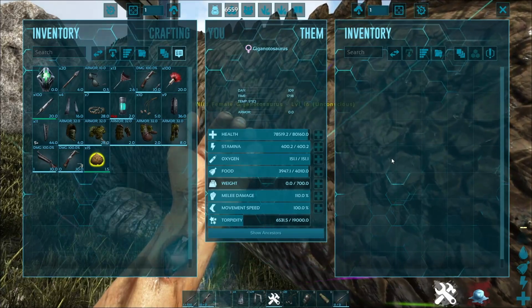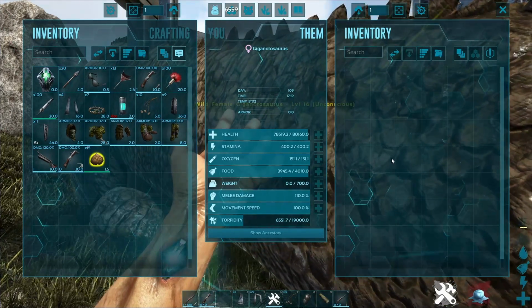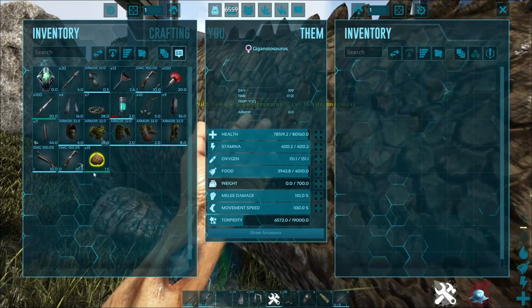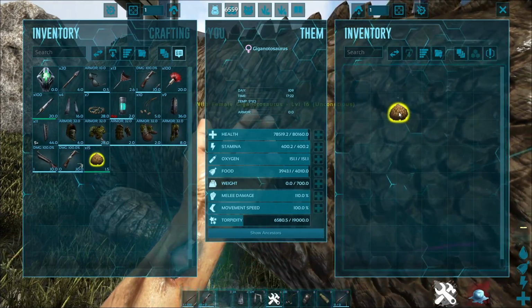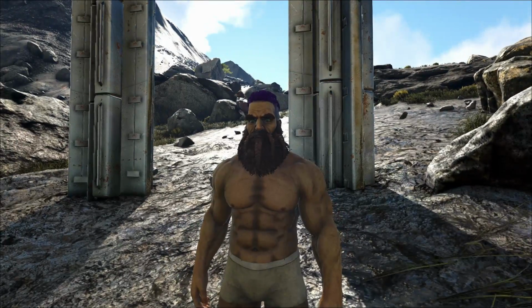Put that into comparison. If I was taming this one, you're looking at level 16, you're looking at about 4 exceptional kibble and about 50 odd narcotics still to tame this guy. So I'm actually not going to tame it. I'm going to spawn in a Giga, but that is how you tame the Giga.